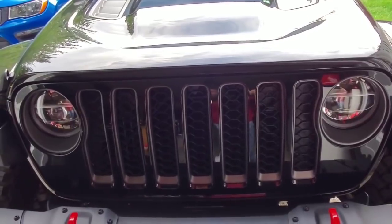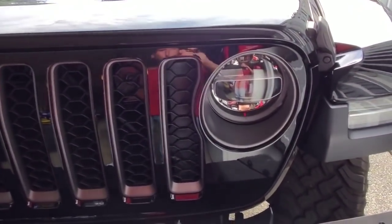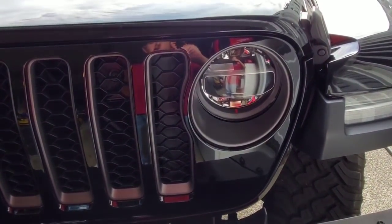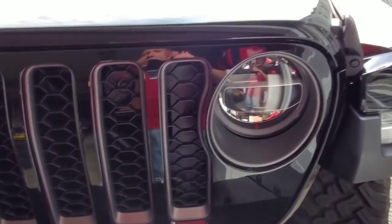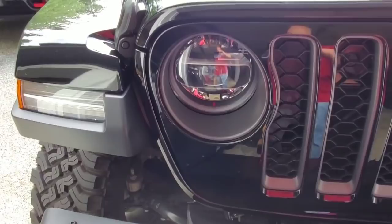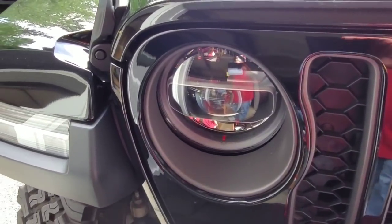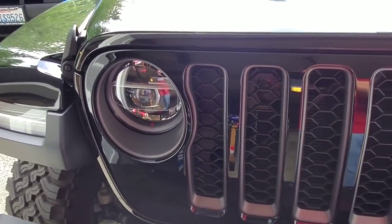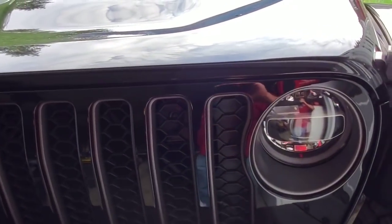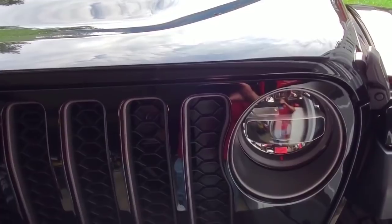Sorry, wait. Forgot to include something else. I had a person ask me what I thought of the LED lights. Well, compared to the JK, 1,000 times better. If you buy the upgraded LED lights, oh man, they're awesome. Fog lights actually are fog lights. I wouldn't trade those lights. Those are really, really nice lights. You don't have to buy new lights, because I think you could put a candle in front of the JK stock lights and see better.